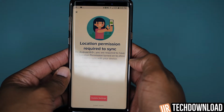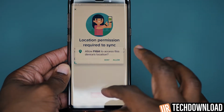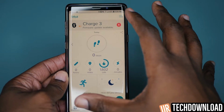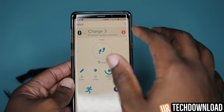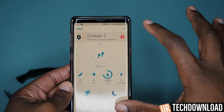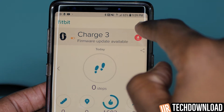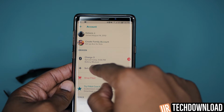Now, once you're logged in, it's going to request some location permissions. You can go ahead and grant those. And then it's going to bring you into your Fitbit dashboard. I already have the Charge 3 connected to my account because I did it on the iPhone earlier, but I'll show you exactly how to do the setup in an Android. Through this dashboard, you're going to have your little card on top here. If you press that, then you could go in and add the device here.